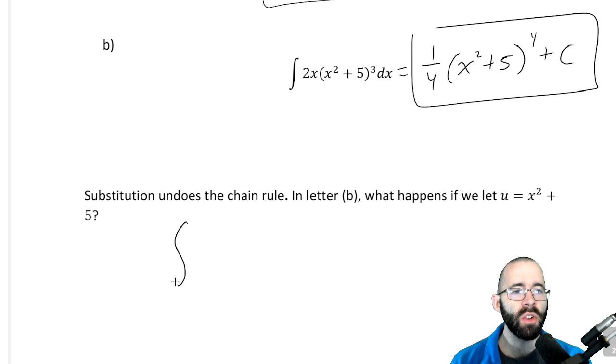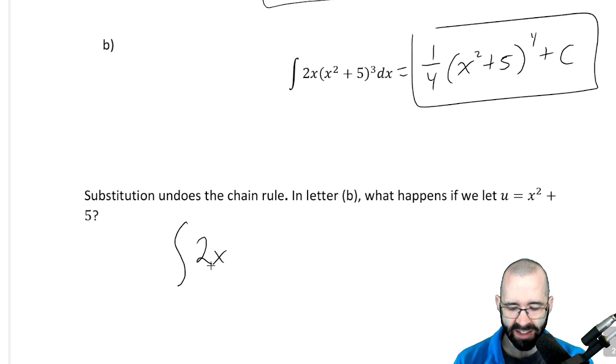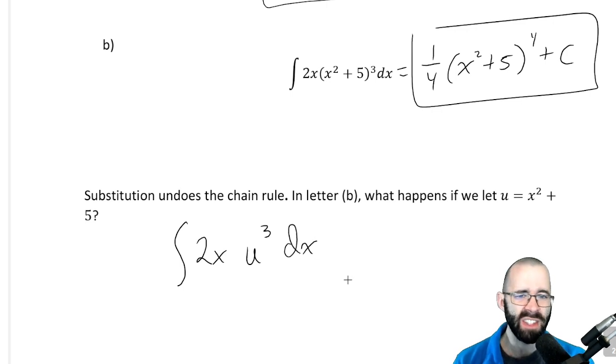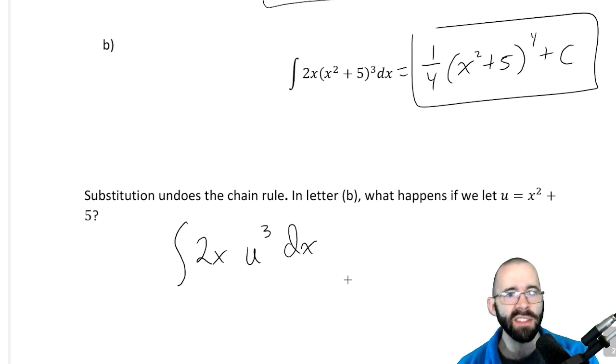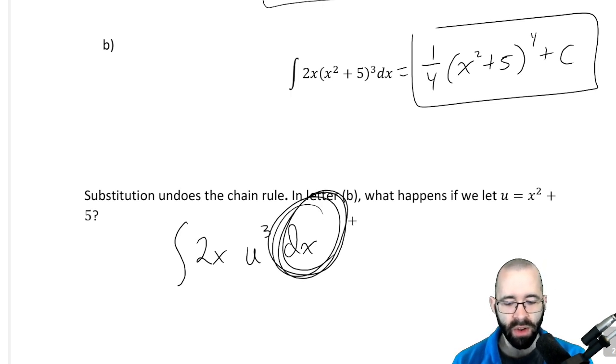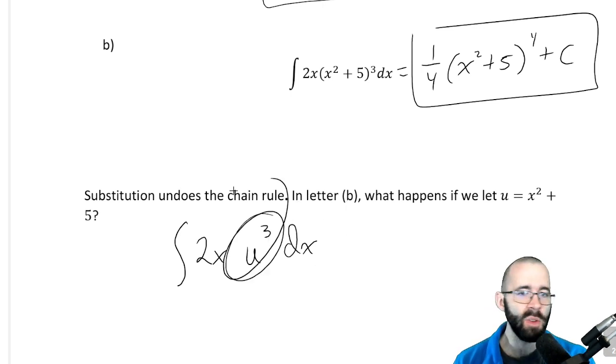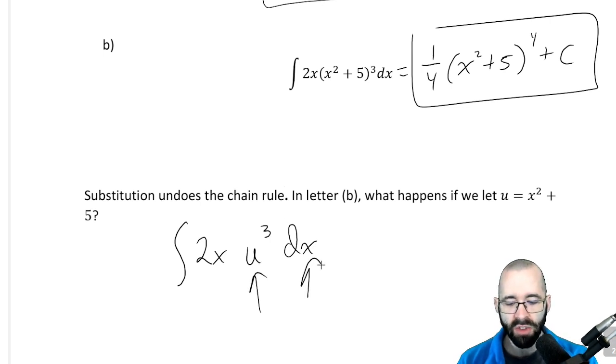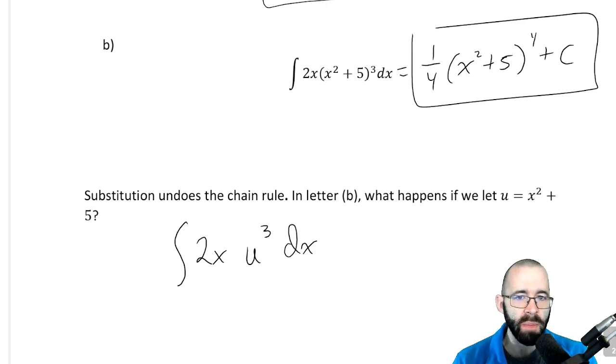Well, that means we're going to get the integral of, let's keep the 2x for now, I don't know what that's going to do. And then u is x squared plus 5, so we have u cubed. And then we have a dx, which isn't so great. We can't take this integral because we have x's and u's. We need everything to have the same variable, right? This says we are taking the derivative with respect to x, so having a u here is a big problem. These should always match. So we did a substitution, which makes it look a little better, but we need to get everything in the same variable.